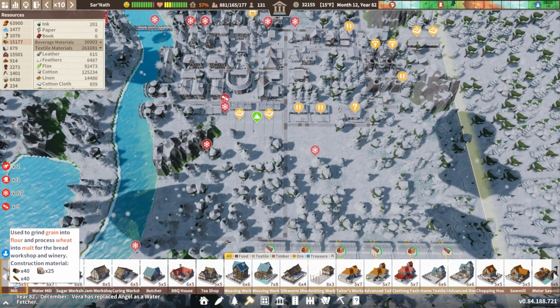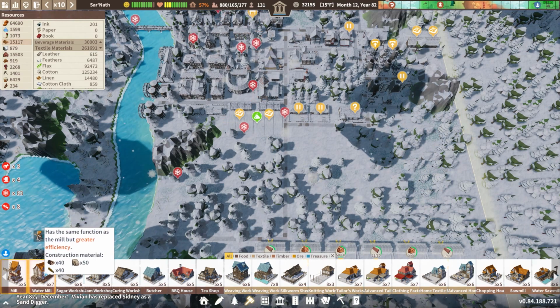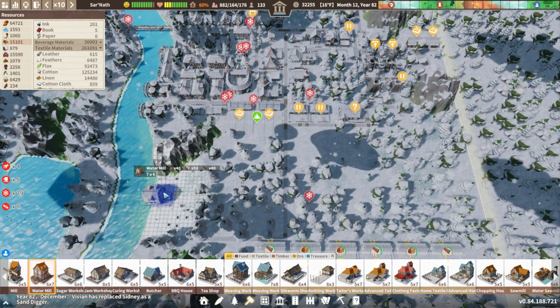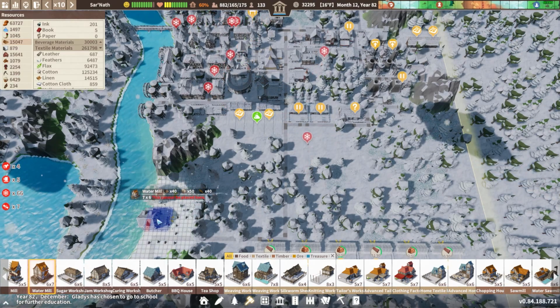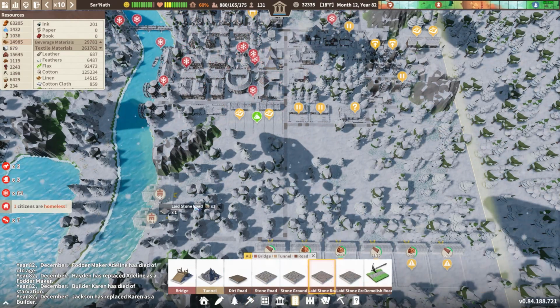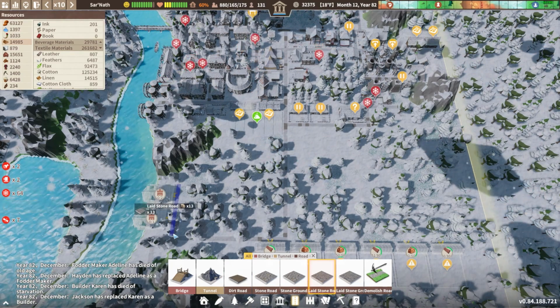And we have a water mill and a regular mill. You know, we could do a water mill because we have the spot right here. Just plop that guy in like so right there. Yeah, let's do that. We'll do 2. Pull the road down. And then we will set up some more plantations in here.